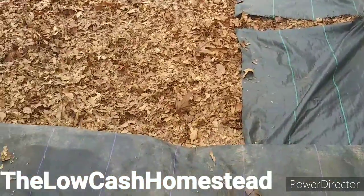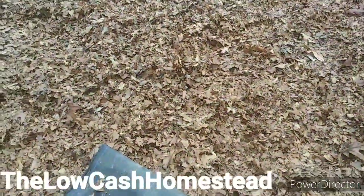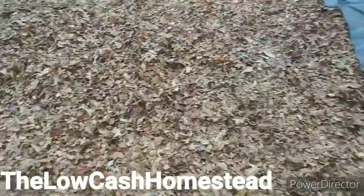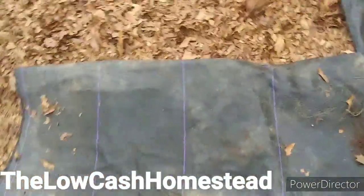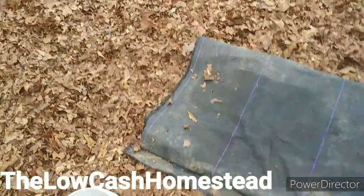All right, so yesterday we got this all laid out. We got this additional fabric put in. We sliced it around these posts. Also yesterday and today we've been cleaning leaves with our mulch maker, and they've been all ground up. We're putting them here, and then we're just kind of grading them off. It's pretty deep, 6-8 inches. And so what we're doing is we're just gonna lay this ground fabric. This is the ground fabric that came off of this area. So we're just gonna go ahead and lay it down right back on this area here.